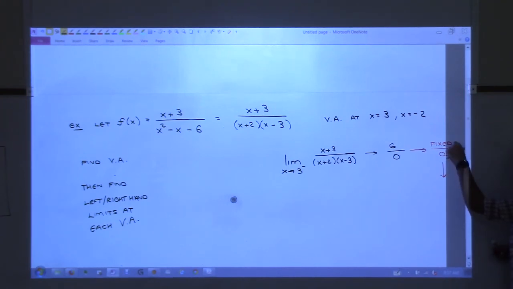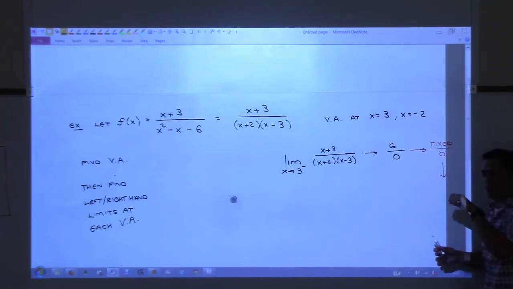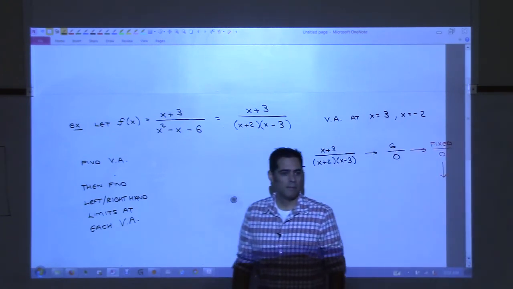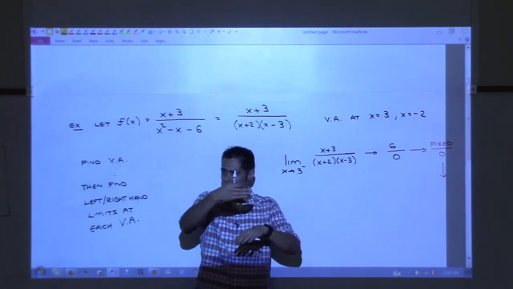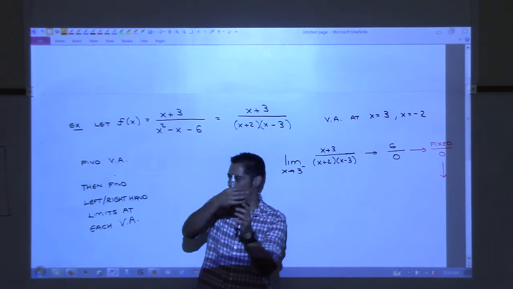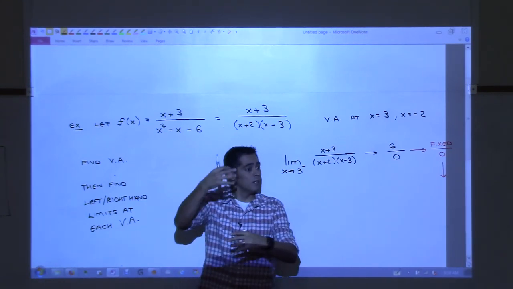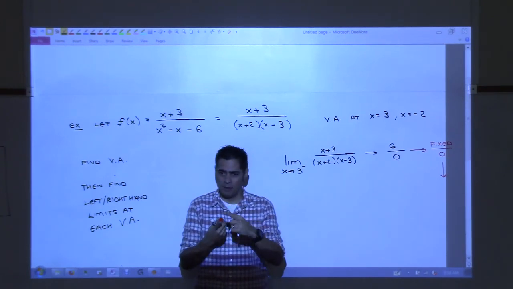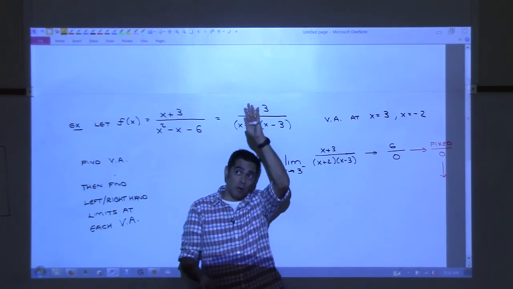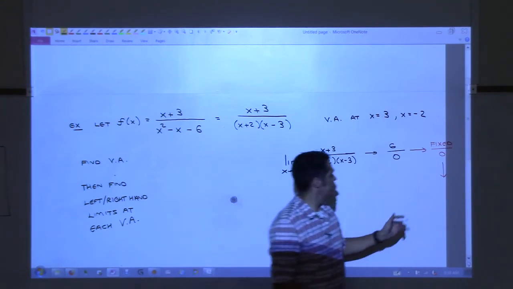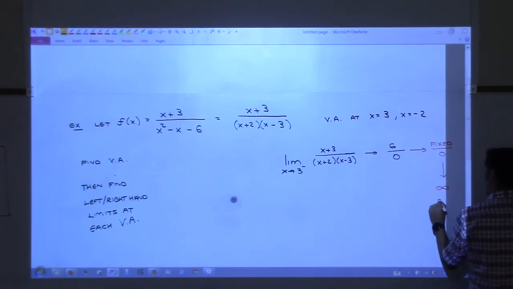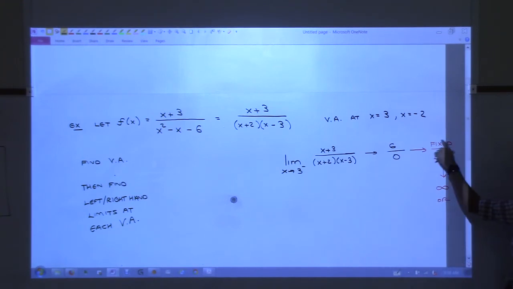If you have a number on top that's fixed and a number on the bottom that's getting small, what happens to that fraction? If you have a number that doesn't change and a number on the bottom that's getting smaller, what does that fraction do? It grows. So this answer is either going to be growing, which is what? Infinity. Or the fixed number on top didn't have to be 6, right? It could have been -6. And then you have -6 divided by a small number, which should be a very big negative number. So that would be what? Negative infinity.